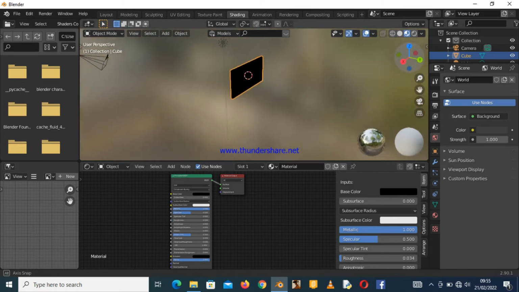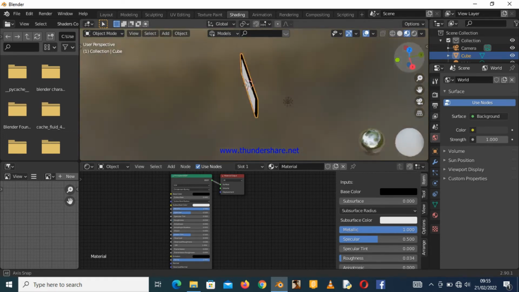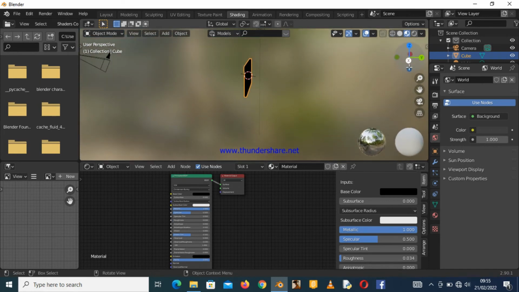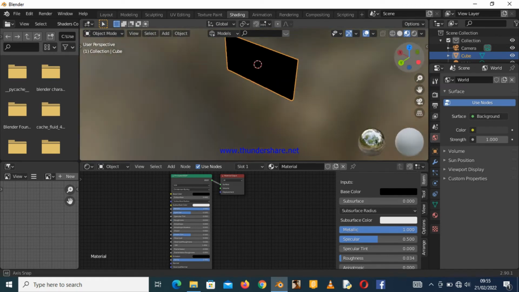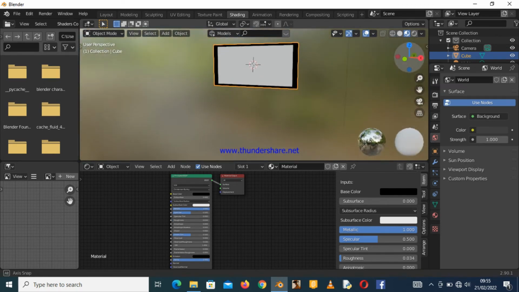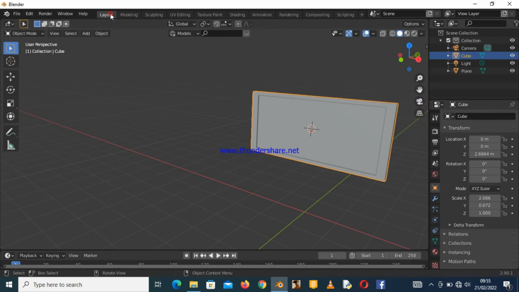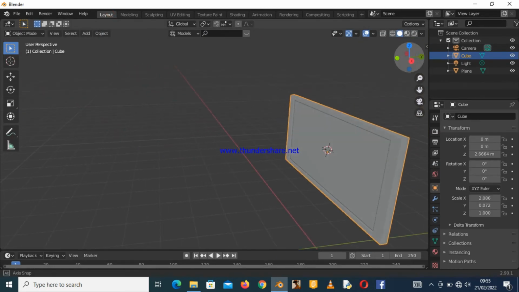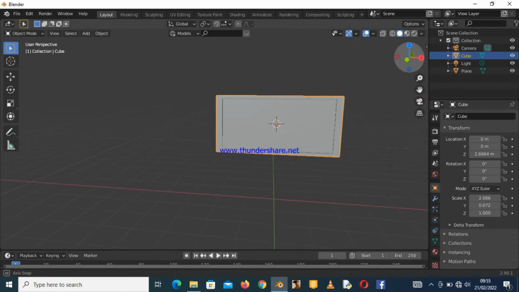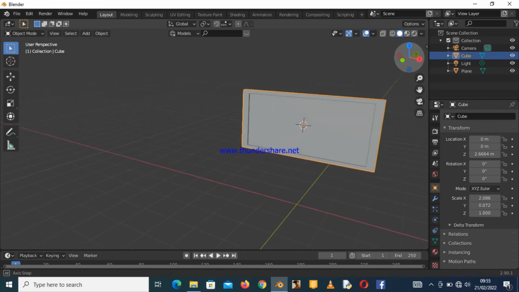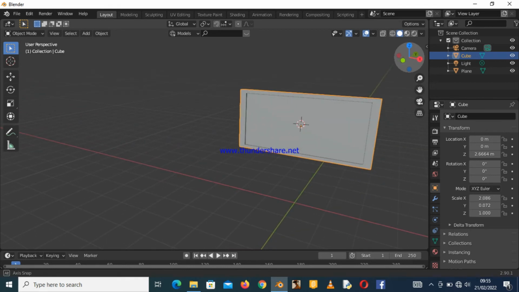So now you can see this. If we go closer, look at the body. So it's okay like this now. So we'll be going back to our Layout here, which is at this place. In this view now, we're not seeing what we're working on. We're not seeing the colors because it's not in our rendered view.